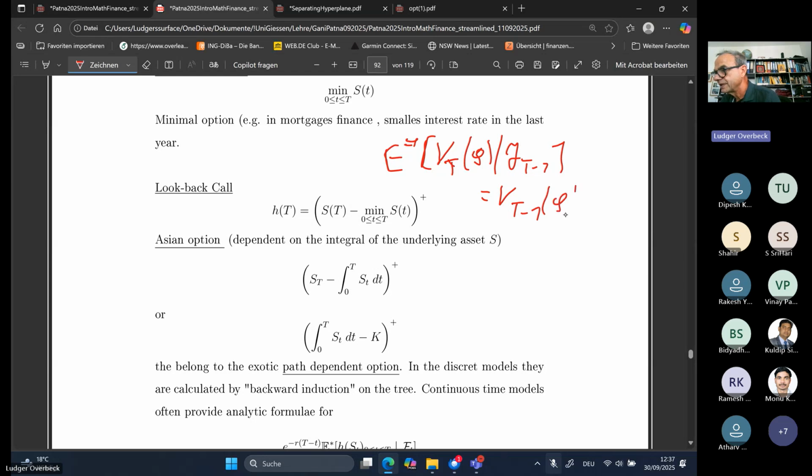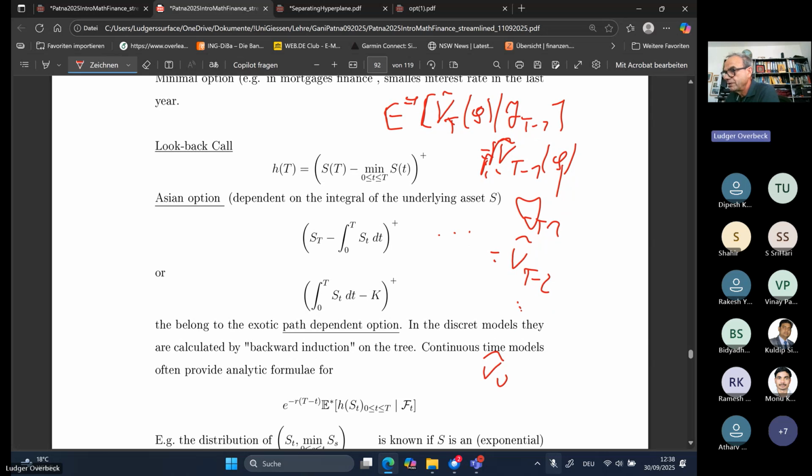That's a martingale property, a discounted martingale property. Then you go backward, so you get your price, and then you go back, taking the expectation of this one, given F_{T-2}, you get Ṽ_{T-2}, going down to V_0. That's a backward induction on the binomial tree, which was hidden in this one theory. Numerically, it's like going through the tree, but of course that's only in the simple model, but you can take the simple model as an approximation of a more complex model.